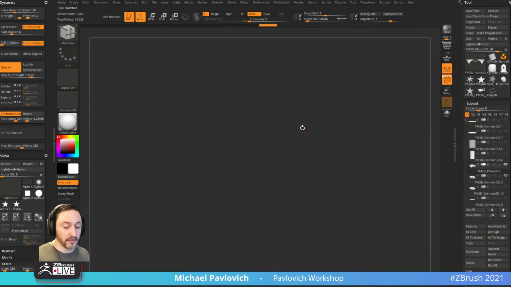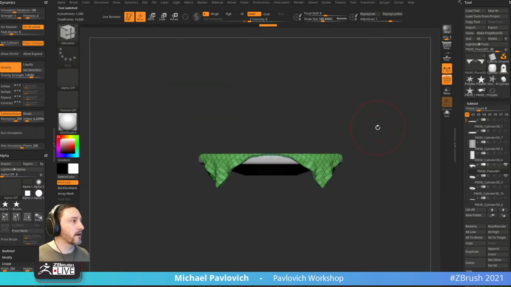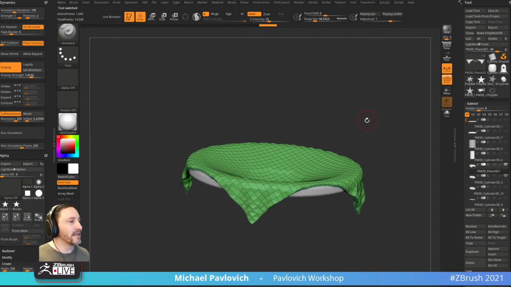There's nothing wrong with Boolean Pro, and I would use it, Bevel Pro, and I would use it if I needed to. But in this case, if it's simple geometry and I'm booleaning something out, and ZRemesh will get me something workable that I can use with ZModeler, I'll just do that, and then I can build my Booleans in however I'd like.